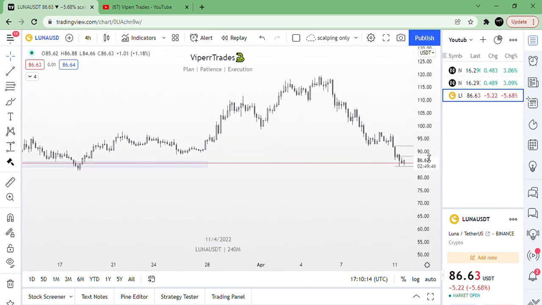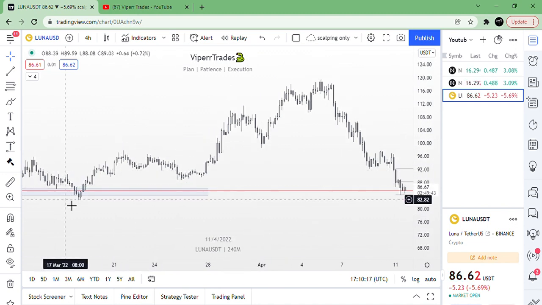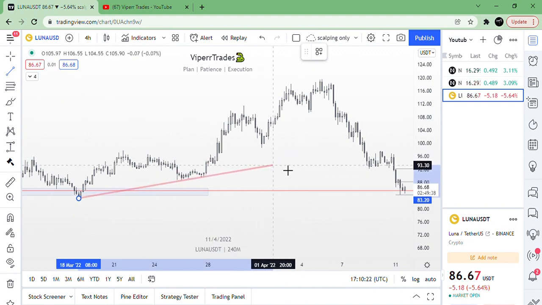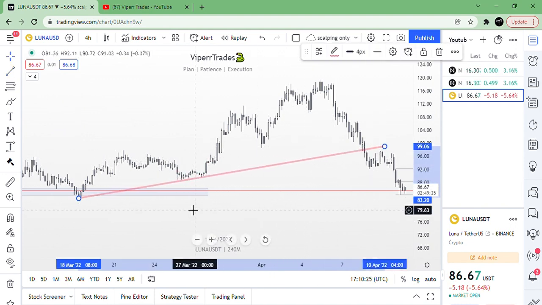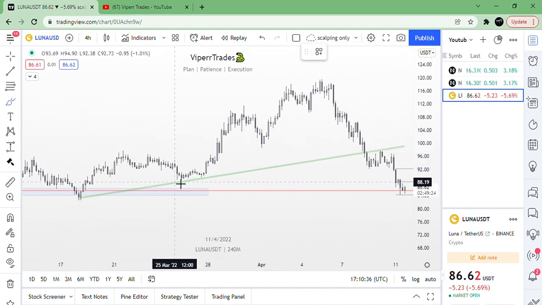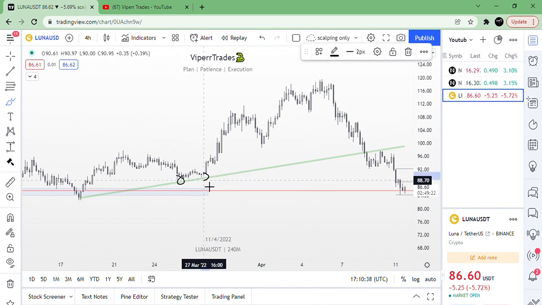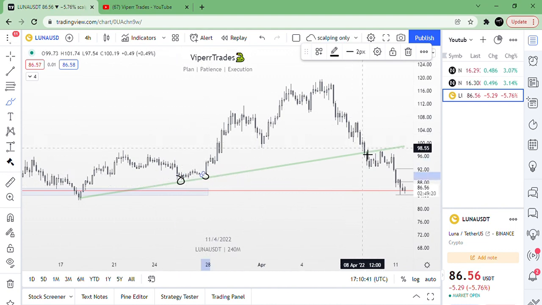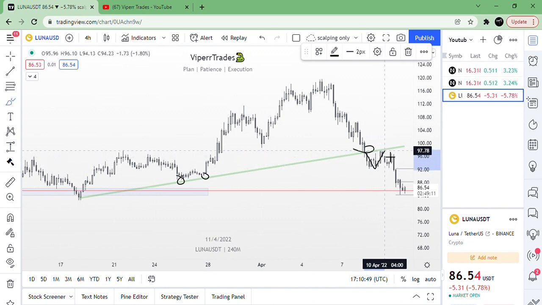So again, we have it here. So you can see this is support here. You can see that support there. Price holds. Yeah, something like that. So you can see price held once here, price held twice, price came away, price came back down, price failed to hold. You get a rejection there, and you get a retest of the old support, which is now resistance, and look what happens, price comes down.